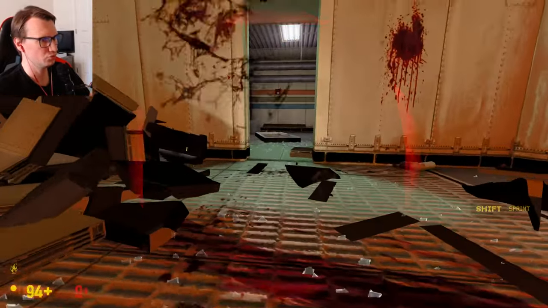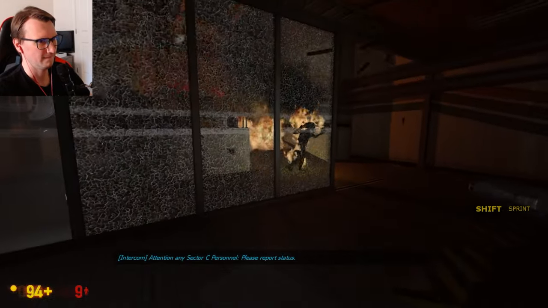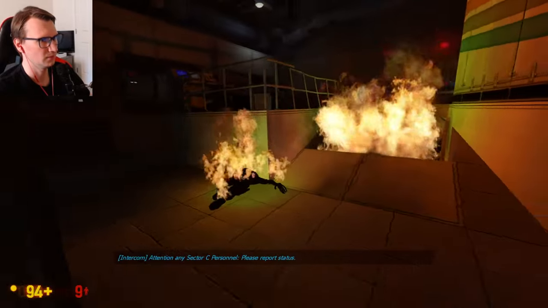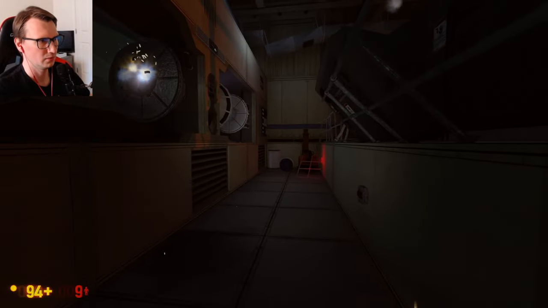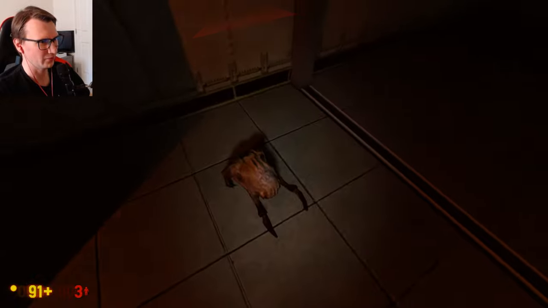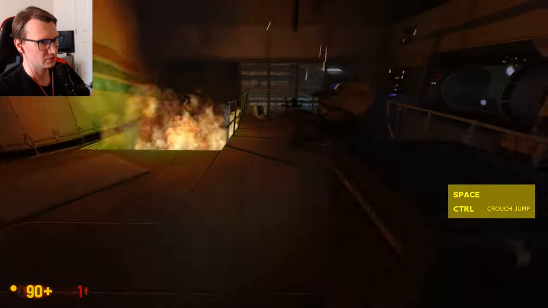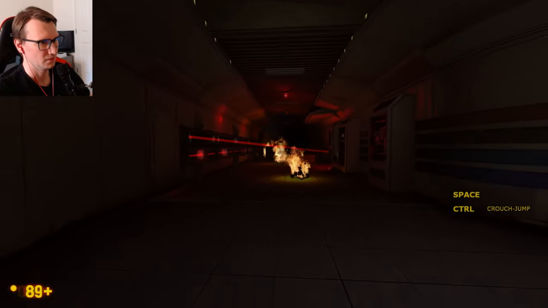Holy fuck. Oh, shoot. I don't have anything to fight. Yeah, we need a crowbar. Shit. I know we can grab them, right? No, we cannot grab them. Okay, fuck them. Yeah, we just run away from them.